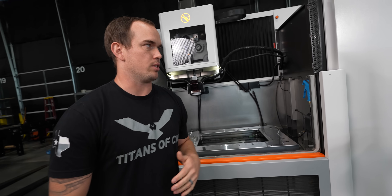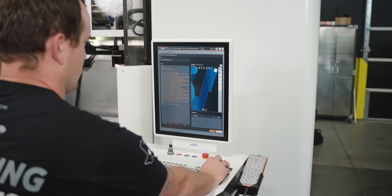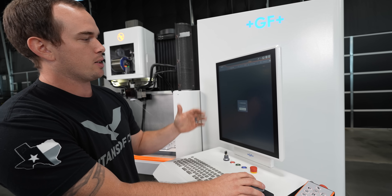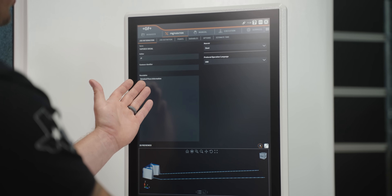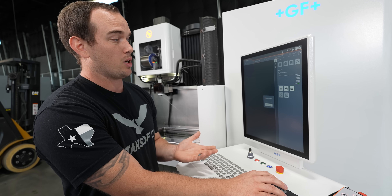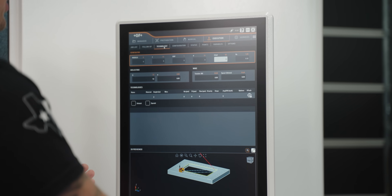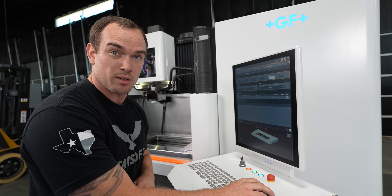And what about the control? This is actually the Unique Walk control — it's new for GF. It's a Windows-based control, and I absolutely love how everything is so easily accessible. They made a really cool system where you move through from your manager, where you upload your projects, into preparation. We just brought a job in from our manager. You go from manager to preparation where we can define our tech files, and then we literally say 'send to execution' — it sends our part, our job with the geometry, the code, everything. Execution is where you actually run your job, with all technology files associated, and we just hit go and let it burn.